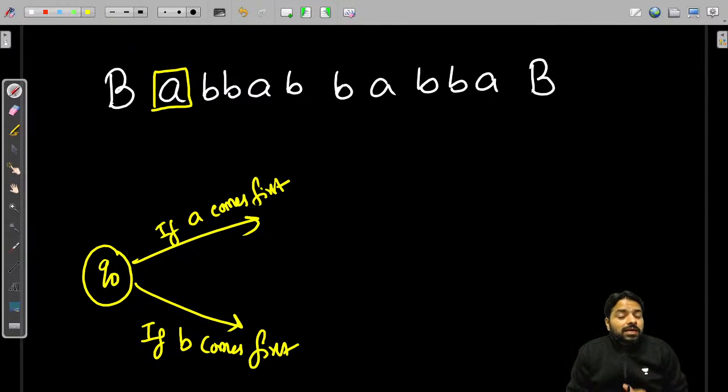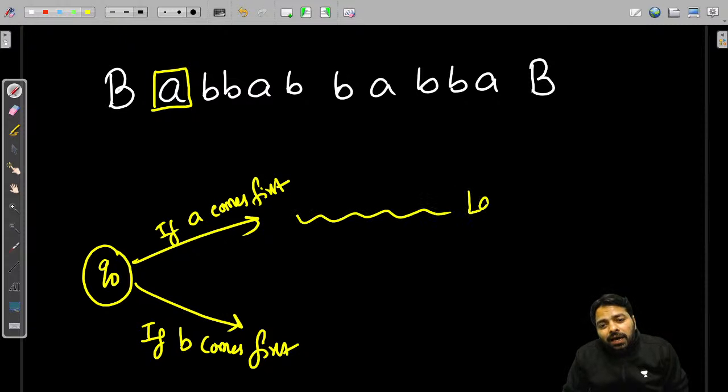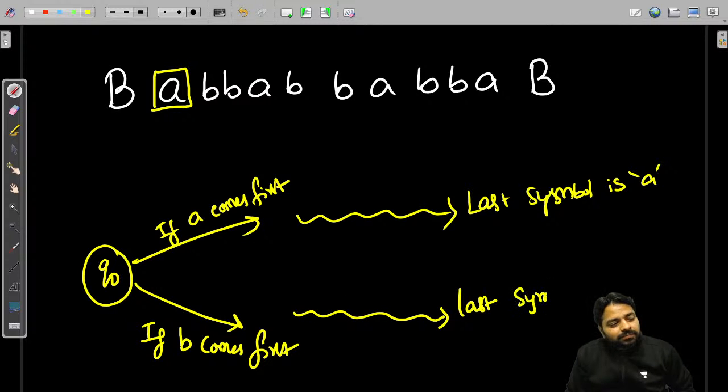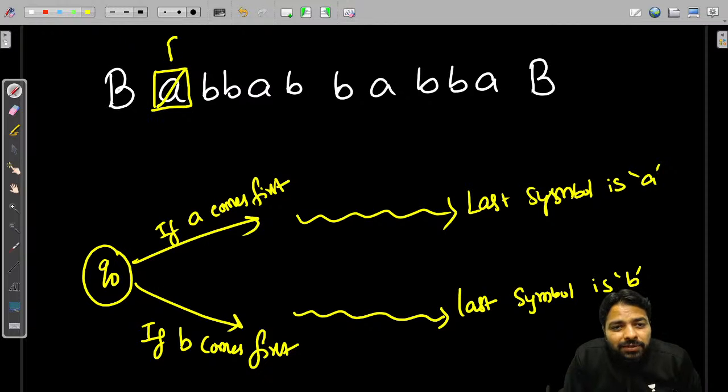If the first symbol is A, go a different path. If the first symbol is B, do another one. On this side, we guarantee the last symbol is also A, and on the other side, we need to guarantee the last symbol is B. How do we guarantee it? When A comes, I completely replace it with blank, but I remember it, and I go to the last symbol somehow.